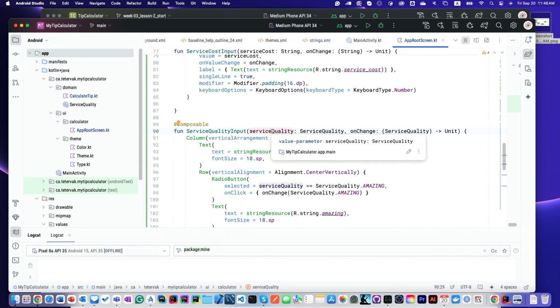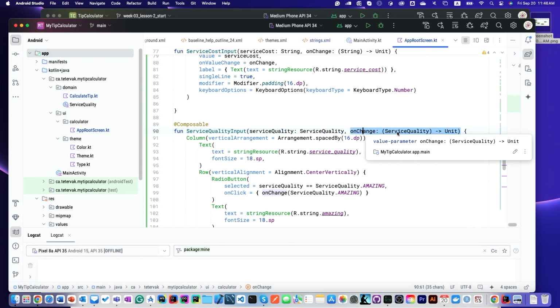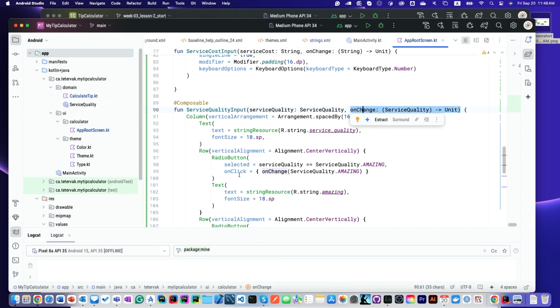When you pass a variable as a parameter, it's a copy of it. If you update it here, you will update the copy. You will not update what is above. In order to update what is above, we pass a lambda function that will update it. So this type is a lambda function, and this lambda function will be called here. You see, on click, we call this lambda function to update this variable outside. So this is why we use lambda functions: to update a variable outside of this given.